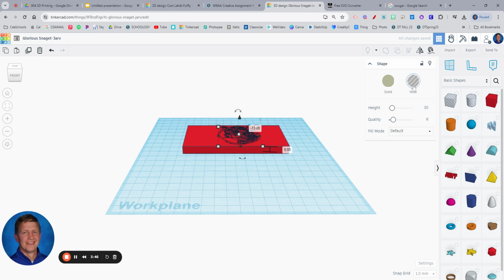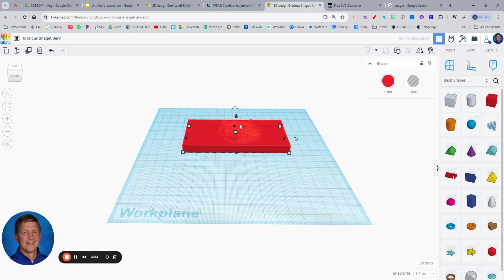If I turn it into a hole and then group it all up, it's going to cut out the design. Oh, I had it a little bit too low. Let's Control Z to go backwards, and on this design over here, Control Z again to go backwards a little bit. There we go. Maybe we make this one a little bit thicker, because 1.8 is not very thick. Then we can turn it into a hole and push it down into the material a little bit like that.